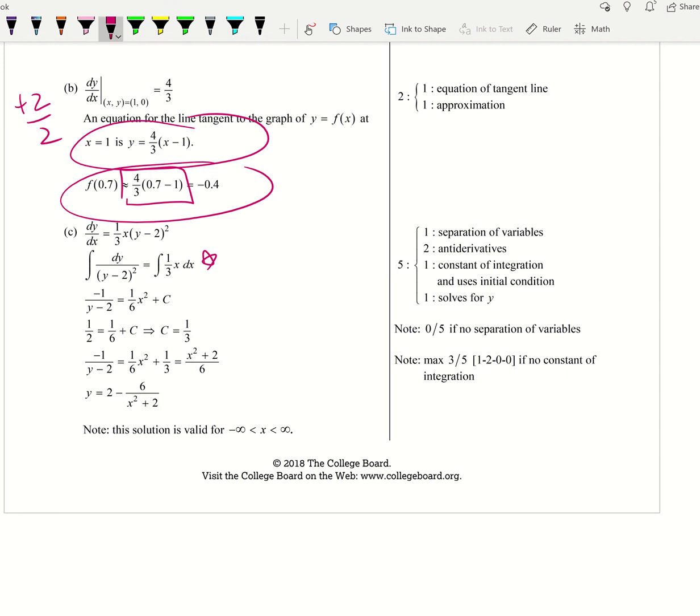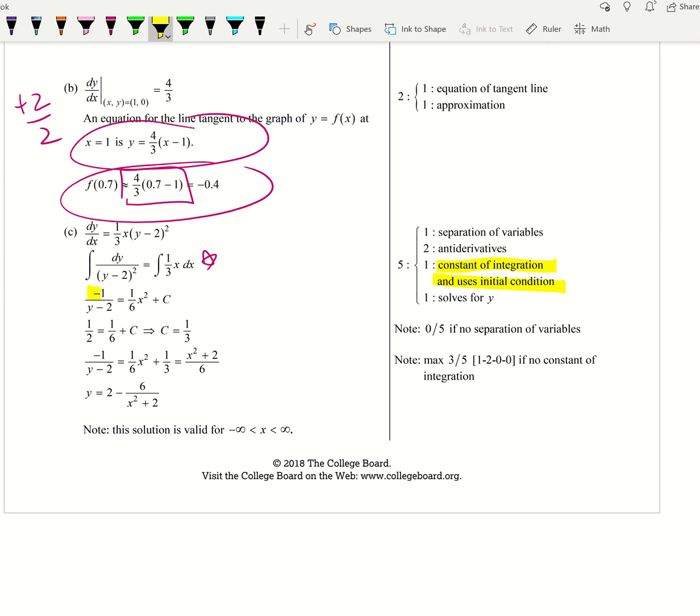From there, they solved for C at a different place than I did. Notice that their C is different than mine. Their C is 1/3. That's because they did not yet get rid of this negative. If you had solved for C at even a later date, you would have gotten a different constant. That's okay as long as it's correct with the algebra that you did from the point where you did it. But you've got to use that constant and that initial condition to get that next point.